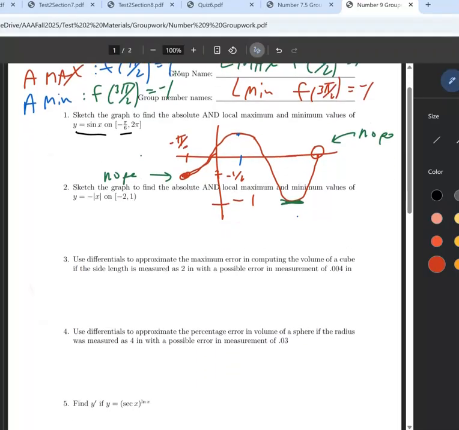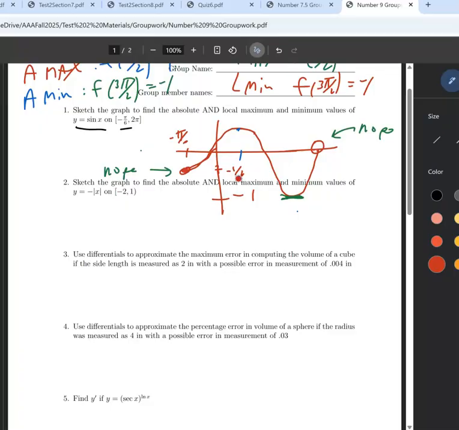All right, let's look at this one. Negative absolute value of x. Sorry, I said that wrong. Looks like that. Okay, so let's look at where the interval is. So the interval is from here, negative 2, include that. And then it only goes up to x equals 1. So that would be the open circle there. Okay, these are supposed to be straight lines, right?